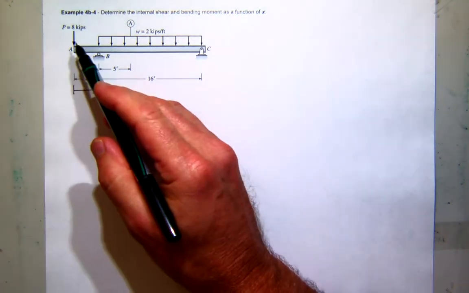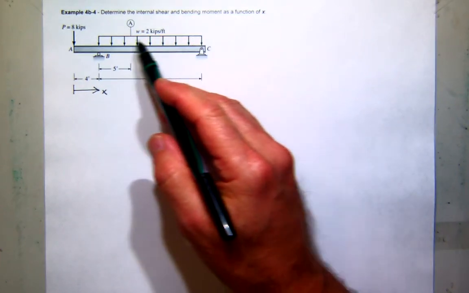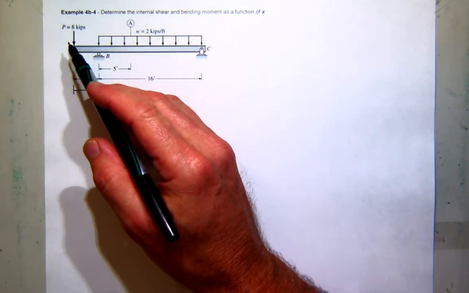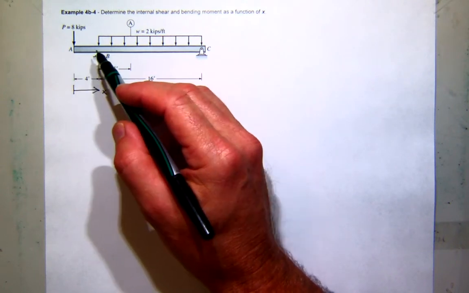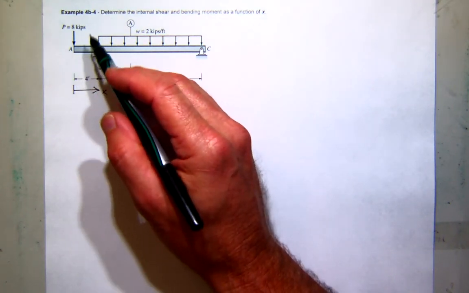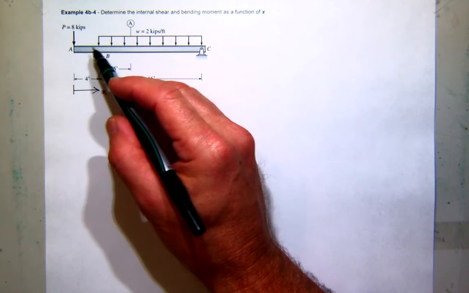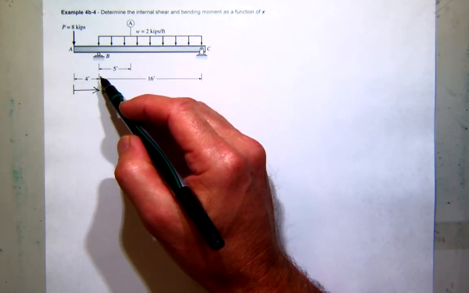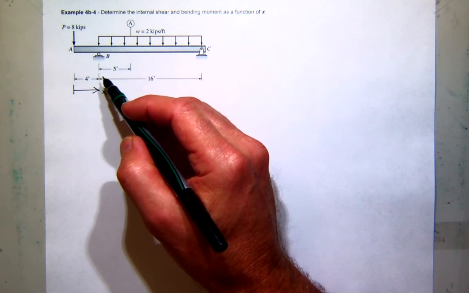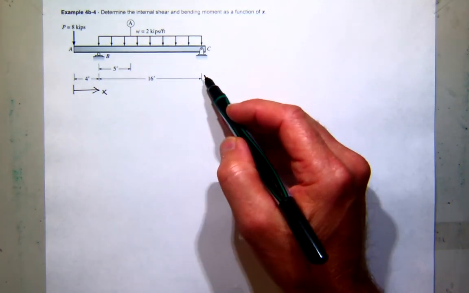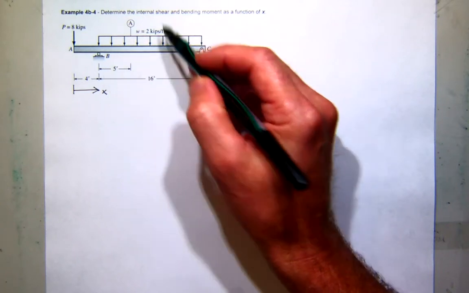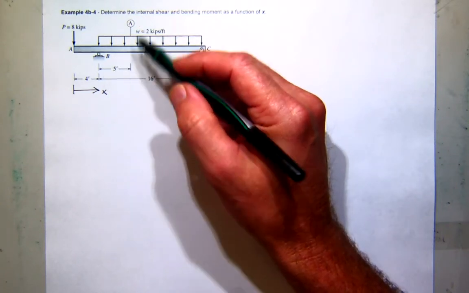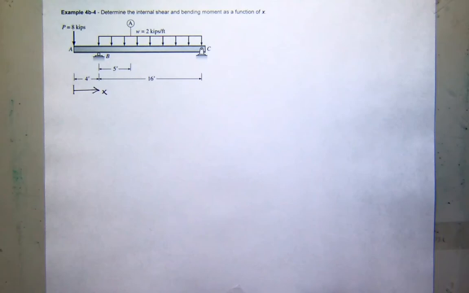Well, the first thing you should notice is that the whole structure doesn't have a continuous load, and it's got this little thing here which throws it off, right? You've got an overhang piece. So you're going to have to write one set of equations that are valid in this range, which is 0 to 4. And then you're going to have another set of equations which are valid from 4 to 20. Don't worry about this section A. This problem was originally asking what is the shear moment at section A. We're not doing that. We're writing an equation.